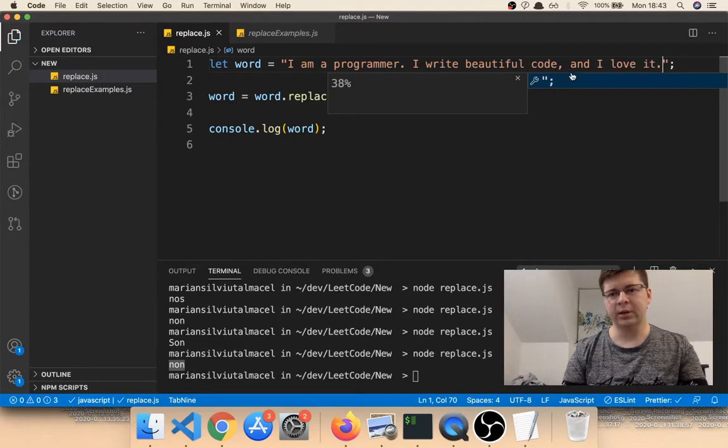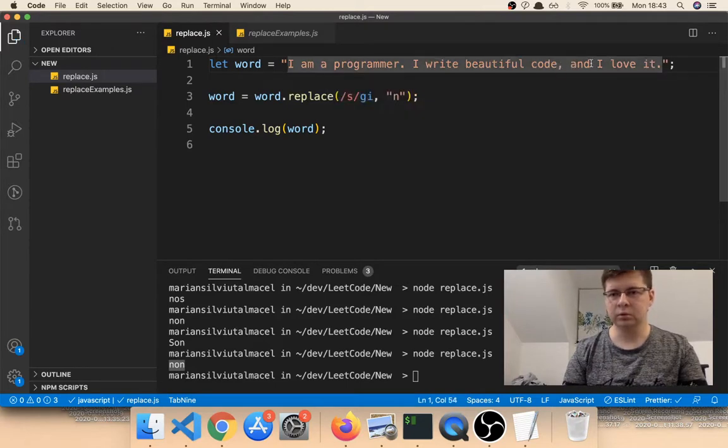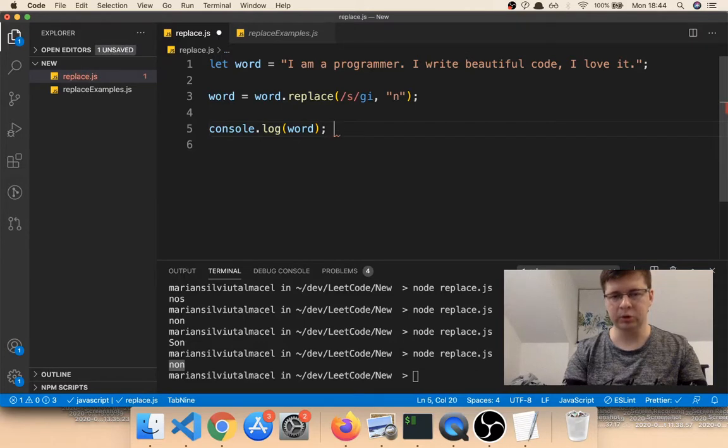And let's say I love it with a comma, because I want to exemplify something, right? What if you want to replace all the punctuation with something else, like maybe a line like this, right? What if you want to replace all of them? So you want to replace both the comma and the dot and maybe all the spaces as well with a line like that.